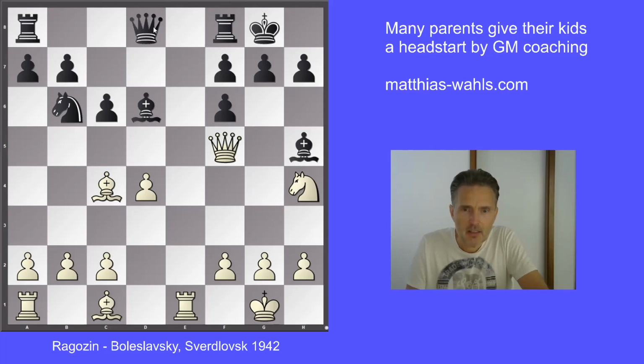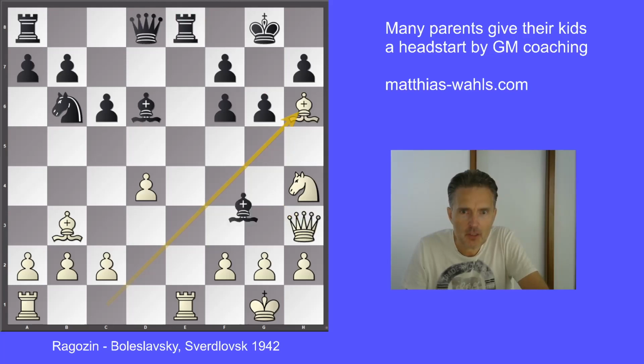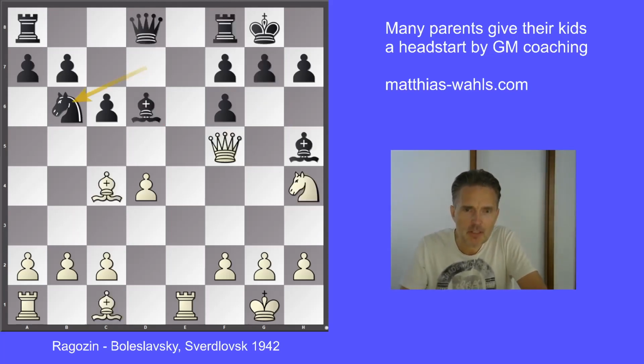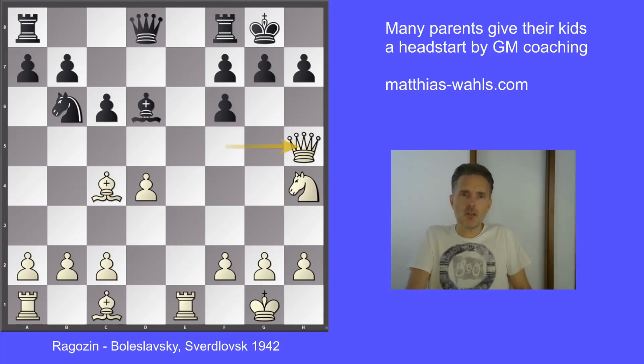Now white could play a move like bishop b3, and after g6, queen h3, rook e8, bishop h6, bishop e2, knight f5, exclamation mark, queen d7, takes. White would be clearly better in this position. Two bishops, better pawn structure, right? But much better than this is the move queen takes h5, exclamation mark.